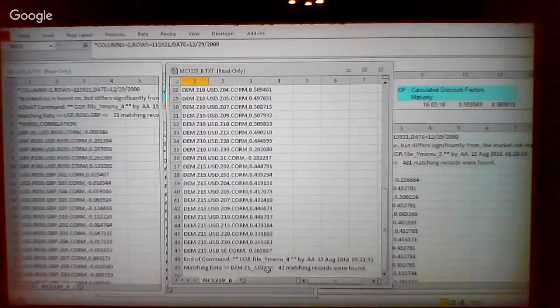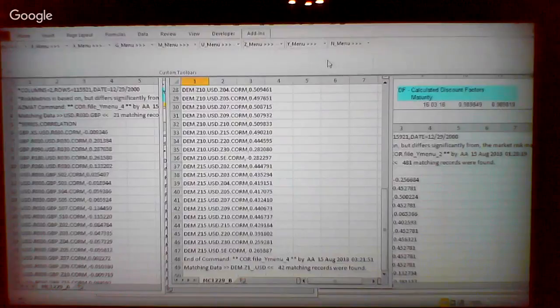But against Deutschmark, only Z1 underscore, so Z10, Z15, because that's all we have. So Z15 there, Z10 there, but for each of those, get all the instrument types. So altogether, there are 42 matching records.